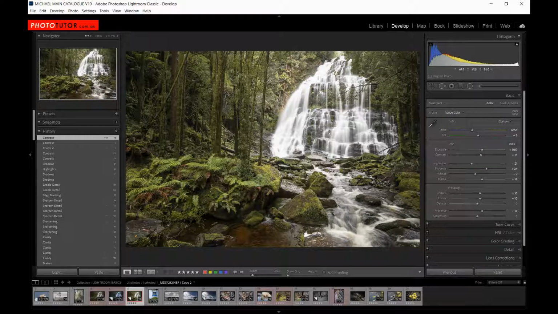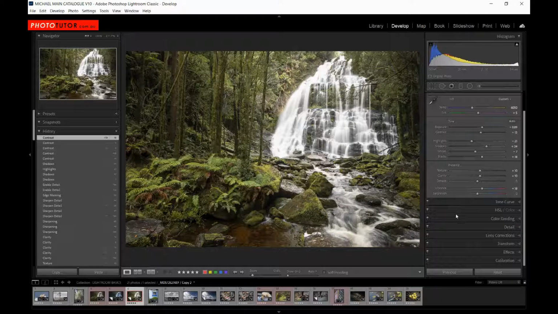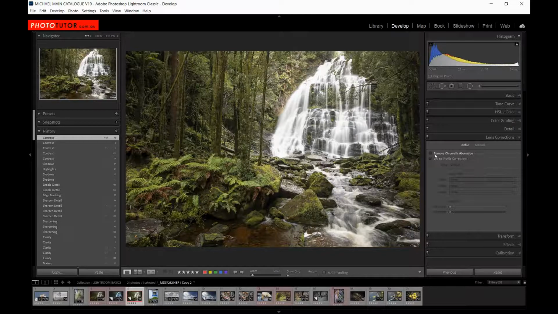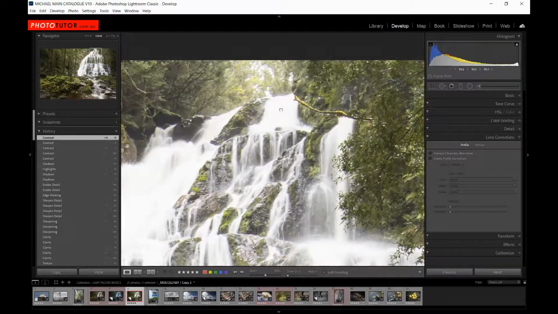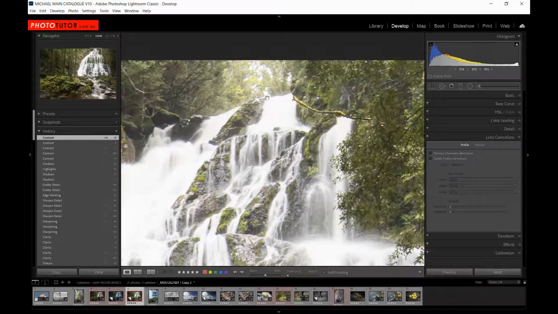And one of the other things that we would optionally look at, and some people would do this as a matter of standard procedure, is to go down to your lens corrections panel, and particularly with wide angle lenses, whether they be a zoom or a fixed wide angle lens, you often get a little bit of chromatic aberration creeping in the corners of an image. And if I zoom up into the top here, you may not see it, but there's a tiny amount of purple fringing appearing along the edges of the highlights. And depending on the type of lens, that could be a little bit more obvious. And if you're going to take the image into Photoshop and do a little bit more color adjustment, if there's a remnant of that color fringing there, it will be highlighted when you start to do further things in Photoshop.